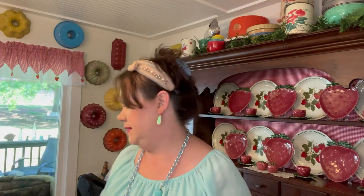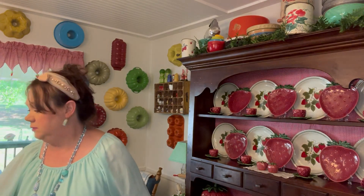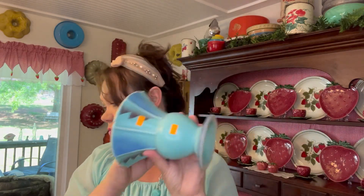Next is this vase — I paid three dollars and seventy-five cents for it. It says Germany 198-something, so I'd say it's maybe mid-century, like from the 70s, because it has that mid-century modern pattern — or it may even be Art Deco, which I think was the 1920s or 30s. I love this color — this is the color scheme in my living room: blue-greens, turquoise, mint greens. I love the glazed effect on it.